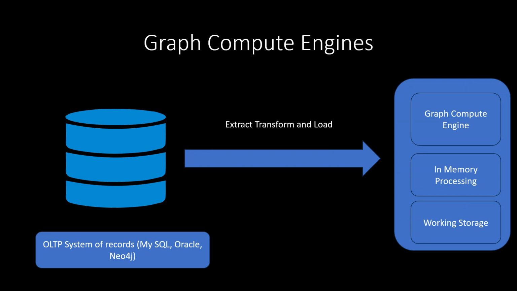This picture shows the architecture of deploying graph compute engines. This architecture consists of a system of record database with OLTP properties. This database supports queries from live applications. At regular intervals, the data is moved from the system of record database to the graph compute engine for offline querying and analysis. There are a variety of compute engines, such as in-memory single machine graph compute engines and distributed graph compute engines.